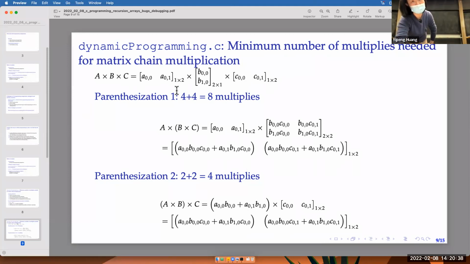All of this is good because you see the inner dimensions all match, right? So the number of columns of A matches the number of rows of B. The number of columns of B matches the number of rows of C, right? And okay, so now what's the difference between the first approach and the second approach?